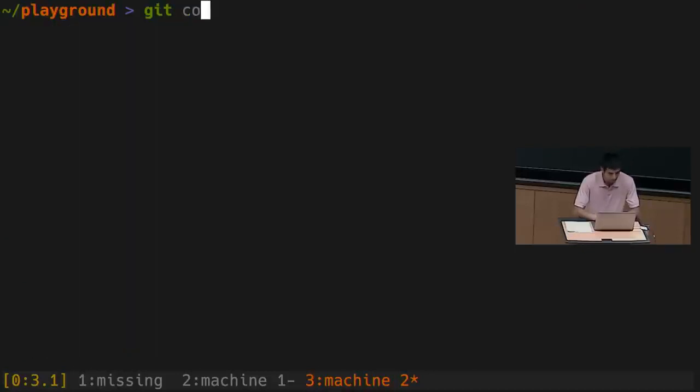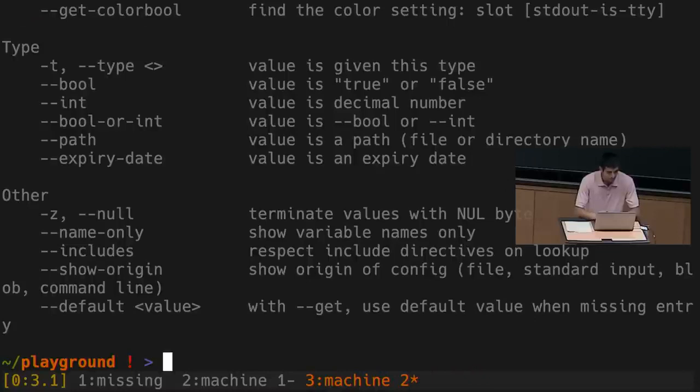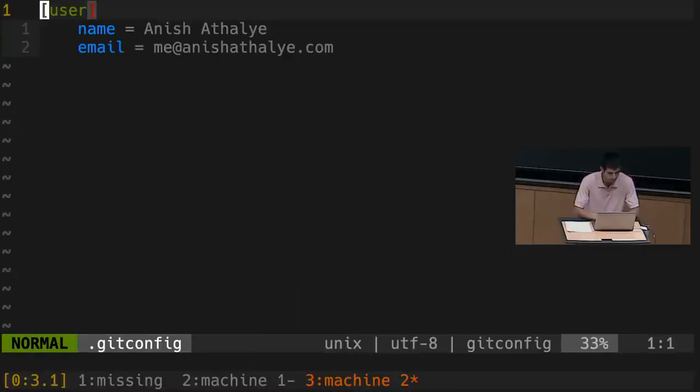One thing is the git config command. Like a lot of tools we've looked at, like the shell and tmux and things like that, Git is highly configurable, and it's configured using a plain text file, which can be edited either through the command line interface, so git config can take in flags that will modify this text file, or you can edit the .gitconfig file in the home folder with plain text configuration.